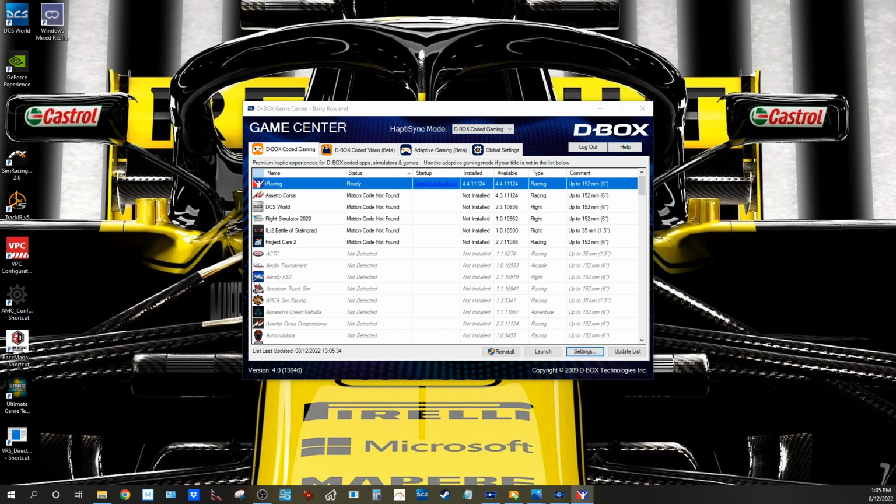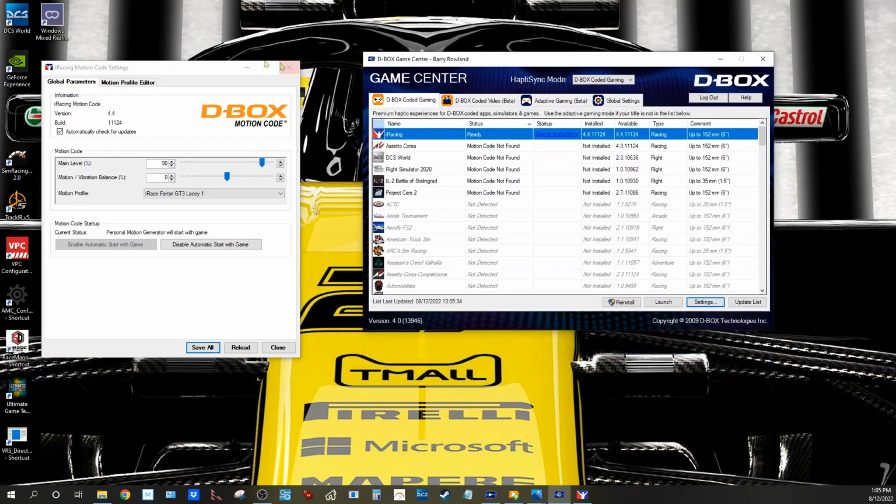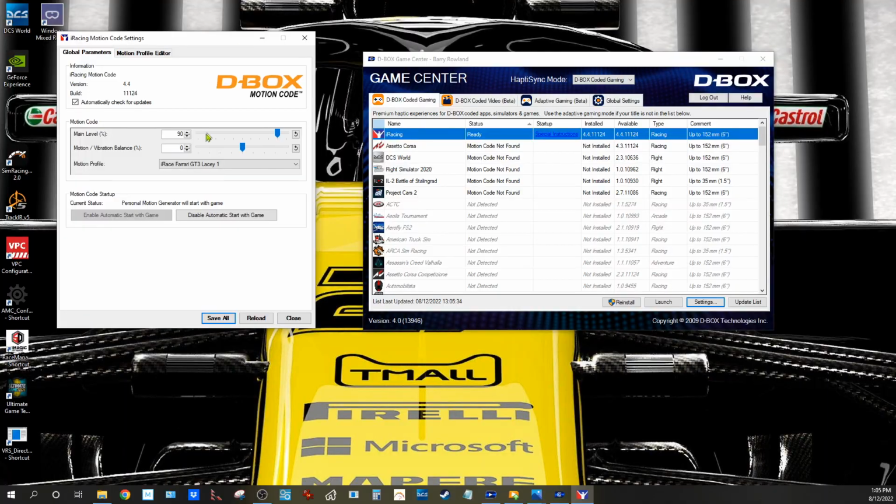And my settings box should come back up, and it does, and it loads in my triple monitor screen, so I'm bringing that up here. So this is where we're going to be doing all of our changes. Now, interesting that the code is named iRacing Motion Code. This is version 4.4 in the build. It says automatically check for updates. You should leave that on in case you get an update. You definitely want to use it.